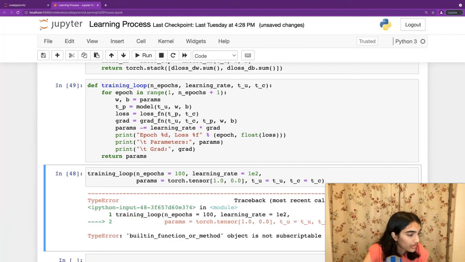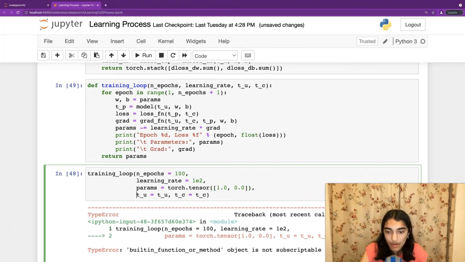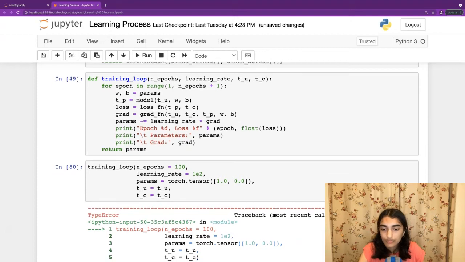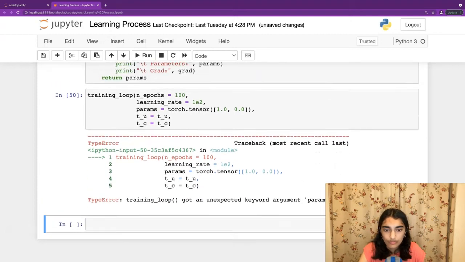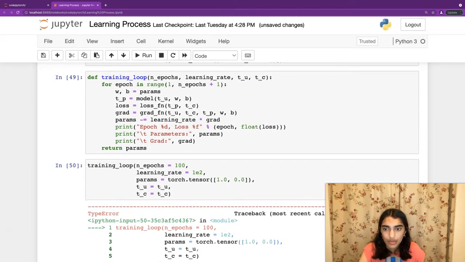Okay, n_epochs, the learning rate is 1e-2, params is equal to torch.tensor. Oh, okay. That was a problem. Did we not... okay, what am I doing?